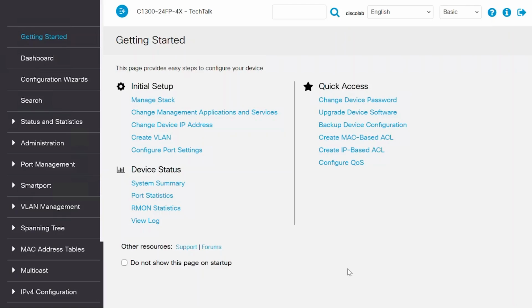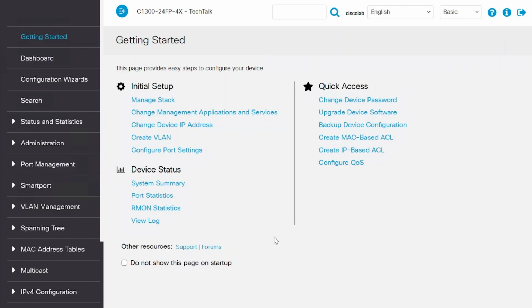To use CLI, you need a switch, a cable to connect the computer to the hardware, such as a console cable, DB9 to USB converter, or Ethernet cable, and a download of terminal emulation software, such as PuTTY, on your computer. If you'd like to see a video with details on connecting to a CLI using PuTTY, see the link in the description. The last prerequisite is to enable Secure Shell, SSH.